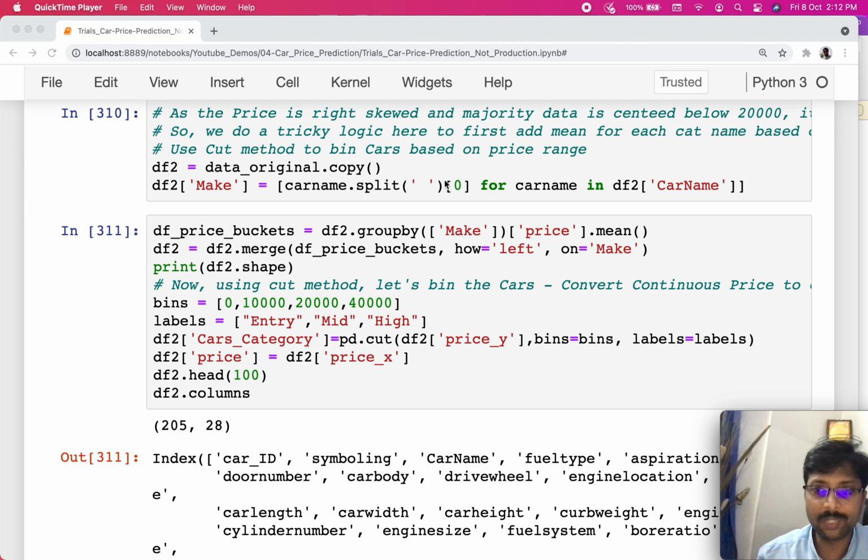Now we only want to take the mean and then join into this, right? And we also want to retain, if there are some make names which do not have a mean here, the left data frame's value. So which is why we are using this left join technique on the field make, right? And we are joining with df2 with this particular data frame that we created above with the means.